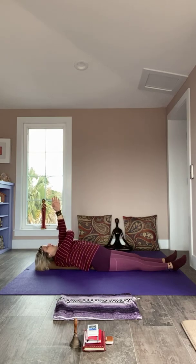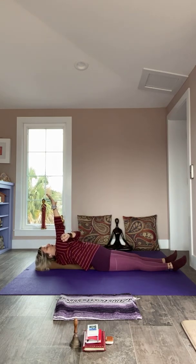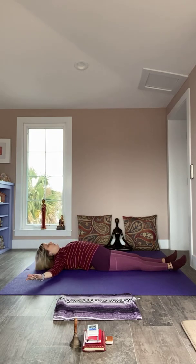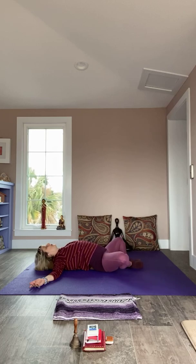Good. Return. And now lift the left hand up towards the ceiling. Right hand, make a fist. Take it to the left upper arm behind the tricep muscle. And then slowly draw that left hand over to the right side, stretching the left shoulder. Breaths. And return. Good. Now take the arms out, transverse, and bend the knees, coming into a butterfly.